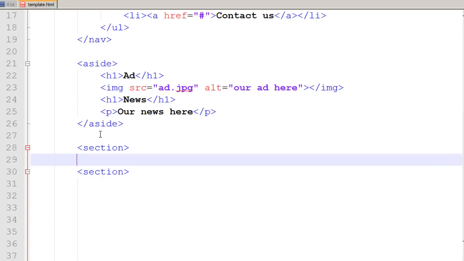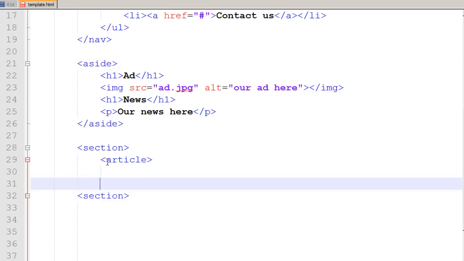So in my section tag I would add another child tag, that is the article tag, and I close the article tag.